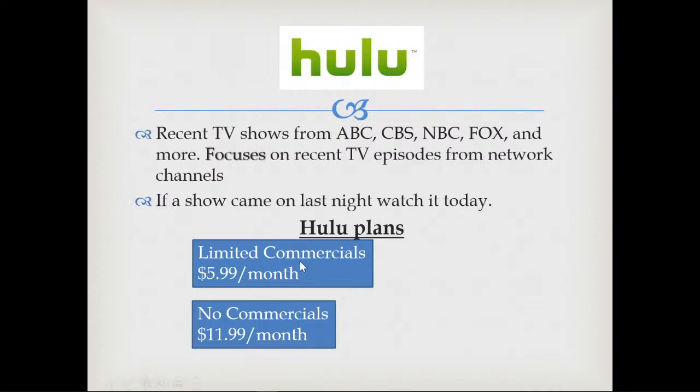Hulu has two plans. They have a cheap $6 plan. If you do have Spotify, I'm not sure if that deal's still going on, but they used to have it if you had Spotify, and especially if you were a student, then you could get Hulu, the commercial version, for free. Okay, so you may want to look into that. For $12, meaning $6 more, no commercials now. If you're watching a three-minute commercial and you're watching a movie or TV show, and I told you there's going to be six of those three-minute commercials, would you pay 25 cents to get rid of those commercials? Well, you might after a while.